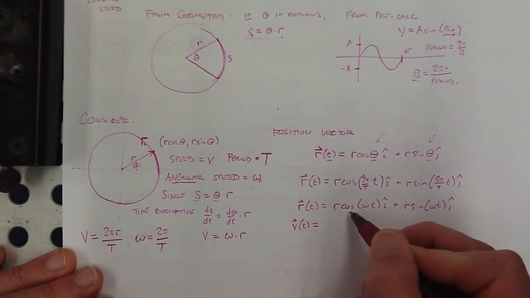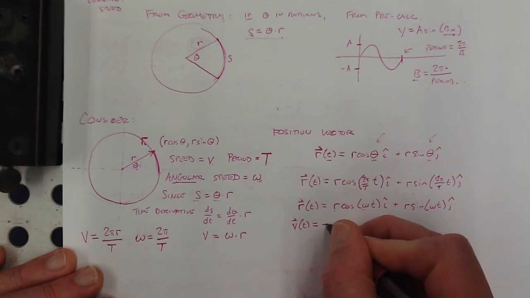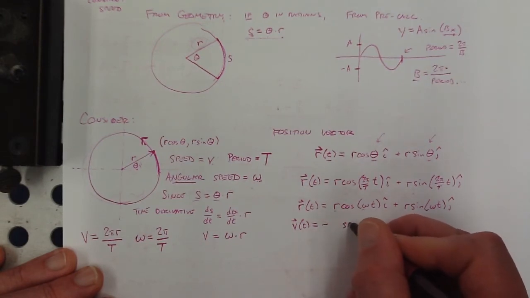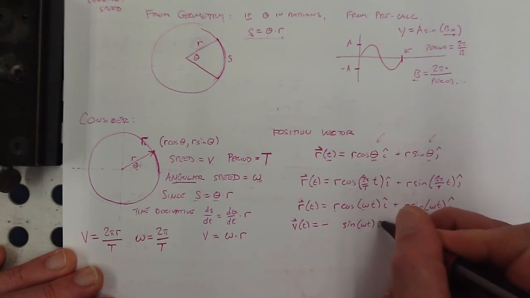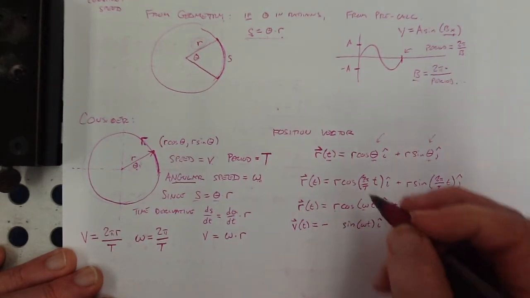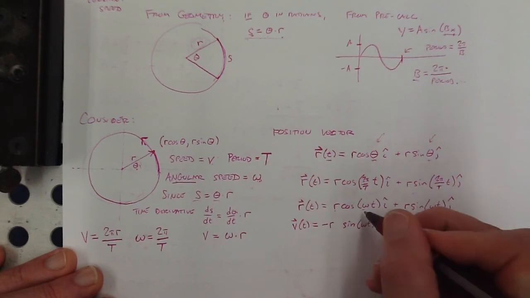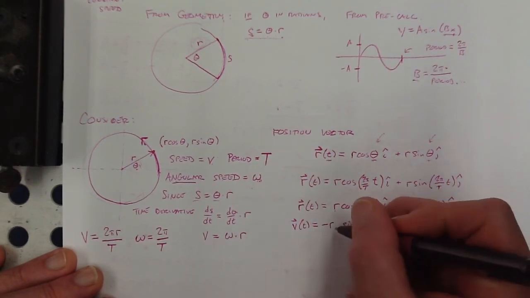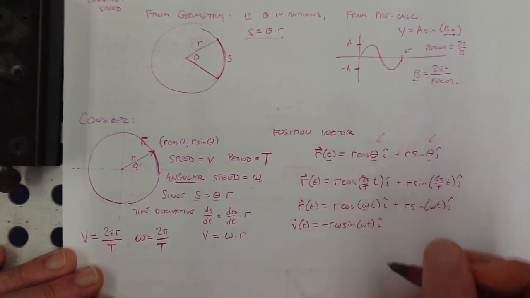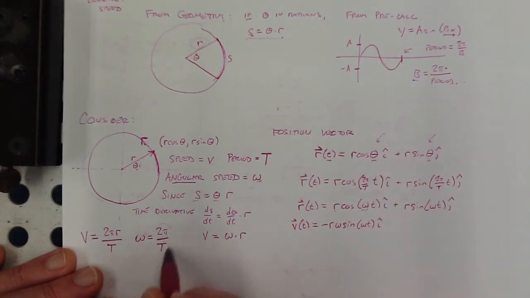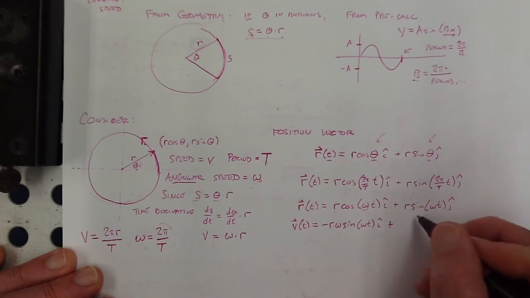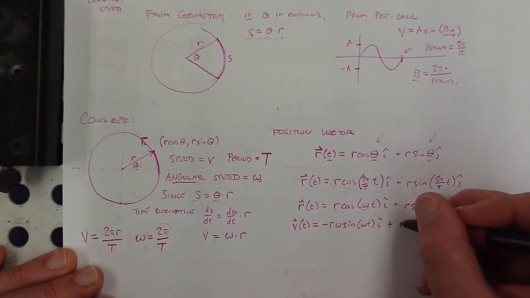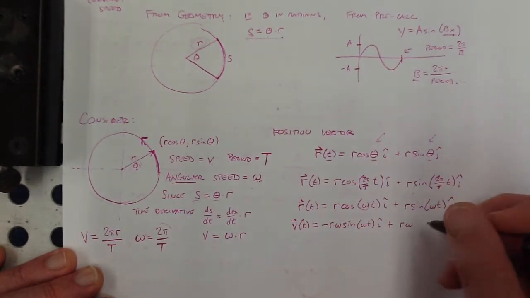So the derivative of a cosine function is negative sine omega t. Now out here there already was an r, and then the chain rule is going to pop out an omega, times the derivative of what's inside. Omega is just a constant, right? It's 2 pi over T. And then the derivative of sine is cosine. Omega pops out there also.